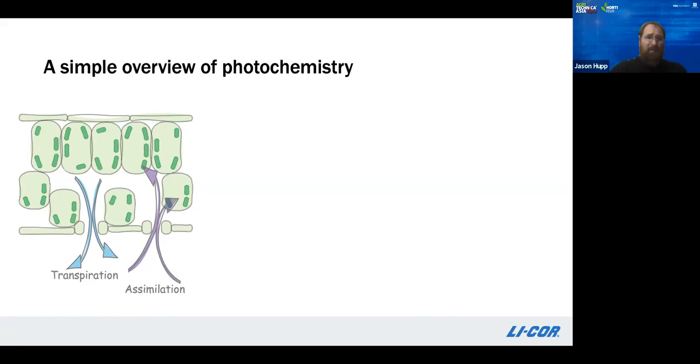I'm thinking of it and talking about it here in the gas phase. Maybe many people think of it as like stem flow, but same basic stuff. And then opposite to that flow of water vapor out of the leaf, we have a flow of carbon that we call assimilation. And if the leaf is happy and healthy and into the light, that carbon is flowing into the leaf because there's photosynthetic demand to it, right? It's again a diffusive flux. It's driven by a gradient between the carbon dioxide concentration in that intercellular airspace, which is being manipulated by demand, and the atmosphere. And if the leaf is in the dark, then the carbon flux goes the opposite way.